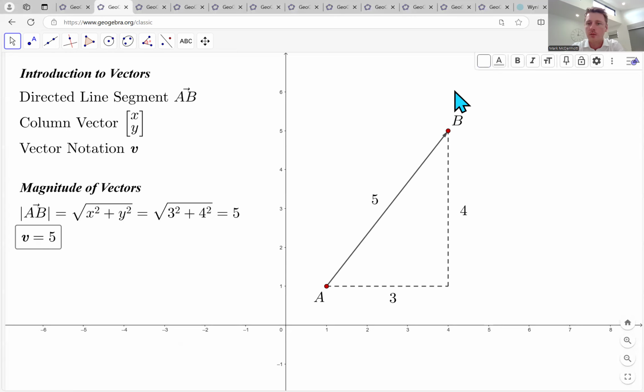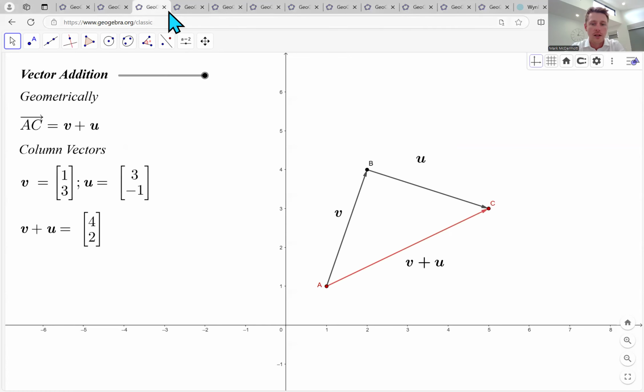Let me just fix that. Yeah, so we'd just say that the magnitude of vector v is 5. I've just sort of swapped between notations there, just so you get the idea. But you decide what kind of notation you'd like to use, and obviously depending on the question that you're answering. But yeah, that is what a vector is. It's got a size and a direction, and that's the two factors for it to be a vector.